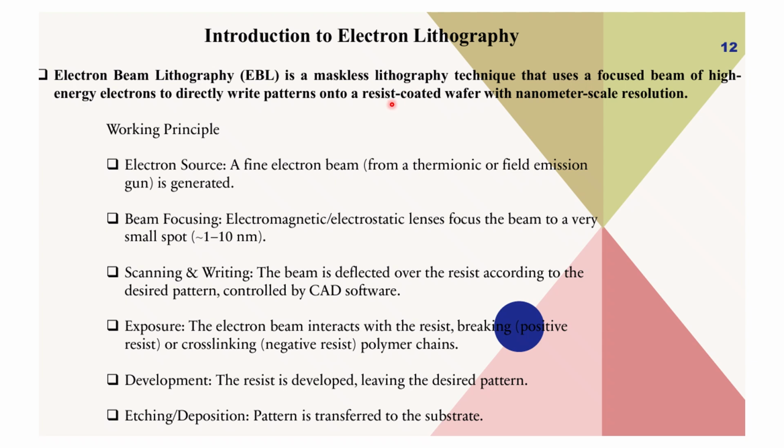Electron beam lithography is also lithography. Same things: the objective is to transfer the patterns from mask to the wafer. But here you do not require any mask, right? It is mask free. Why? Because you are going to use a different source. There is no UV light here. Electron beam instead of the UV. So there will be an electron source, then beam focusing, and the major advantage is that this is more accurate. The rest of the things you can check.